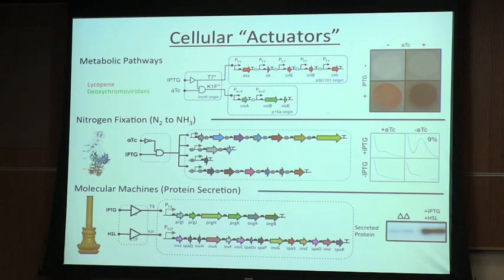So for example, with metabolic pathways, we've gone in and refactored individual pathways that, in this case, just have metabolic products that change the color of the cells. And then in the controller, we have a logic operation with synthetic circuits that switches between two different phage polymerases that turn on the two different pathways under different conditions specified by the sensors.